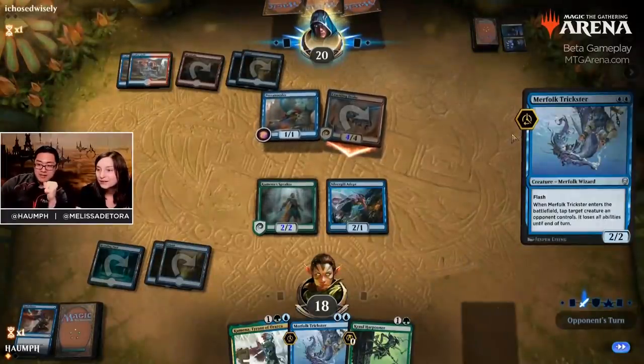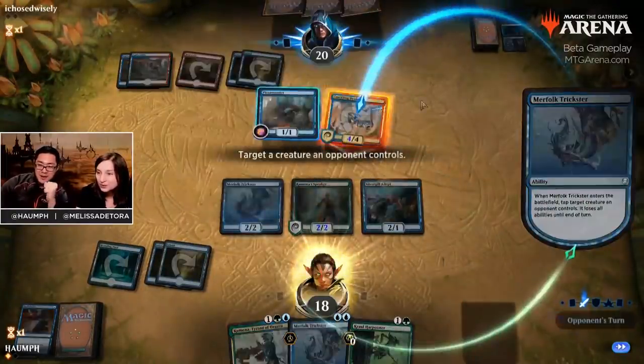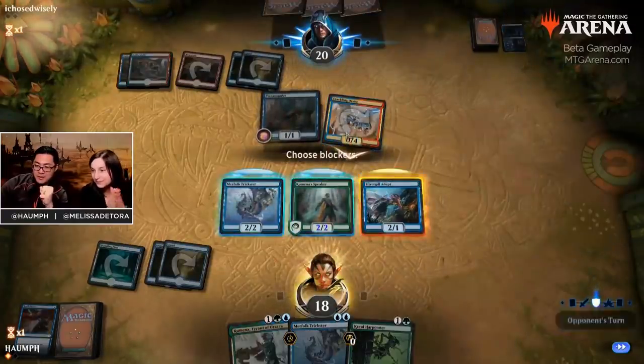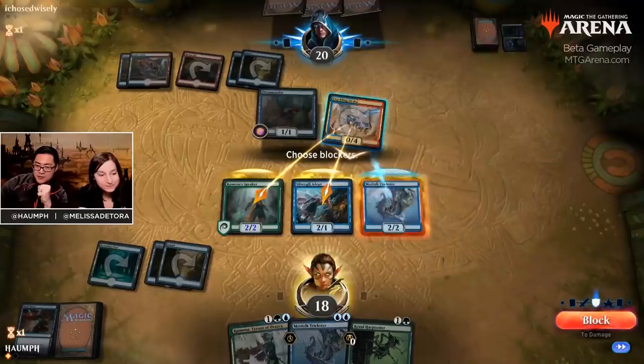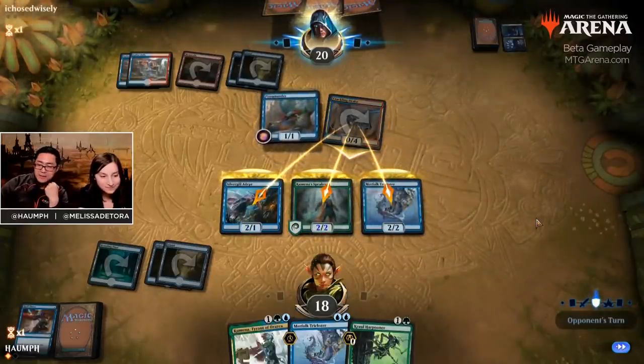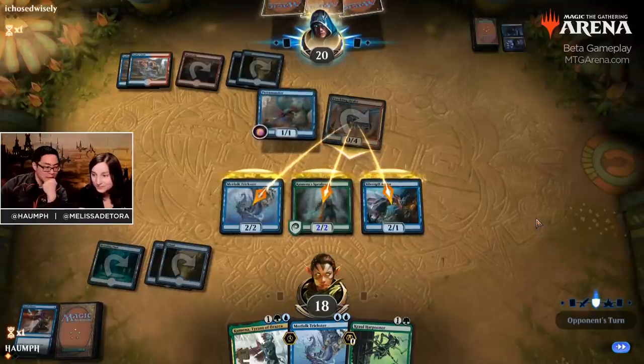Come on! So you're trying to just triple block this thing? It's an 0-4. All right, let's try. Yes. So tricky. Punt. Did I punt? Why? Where did I punt?